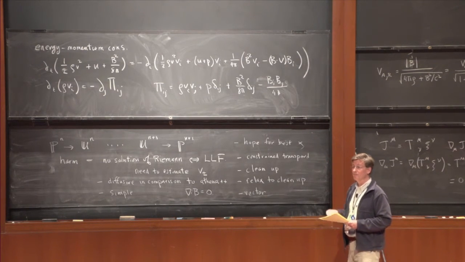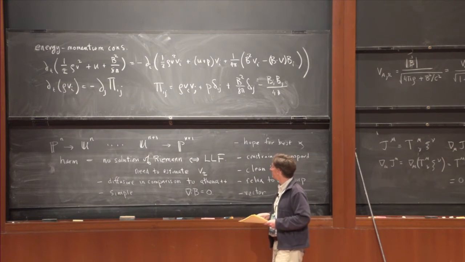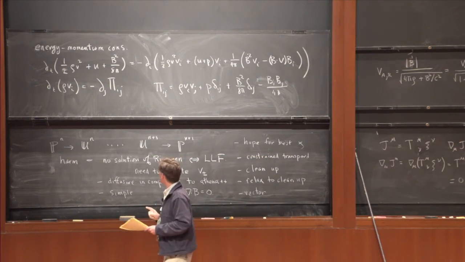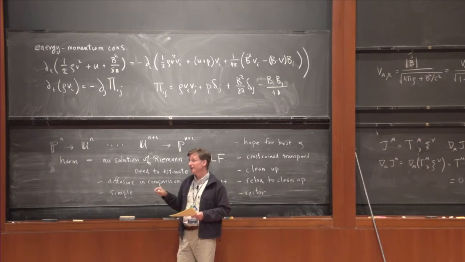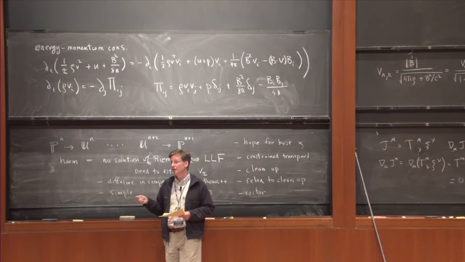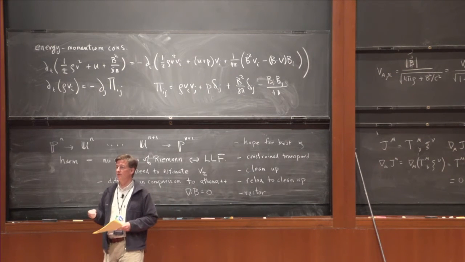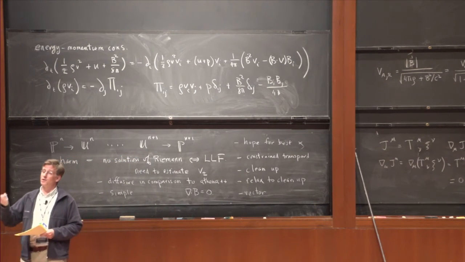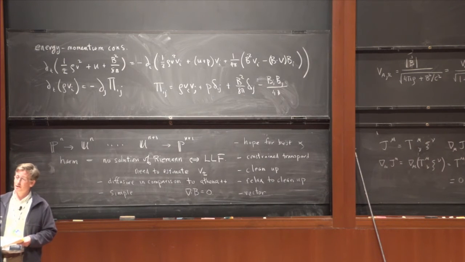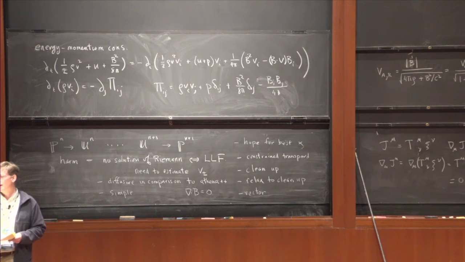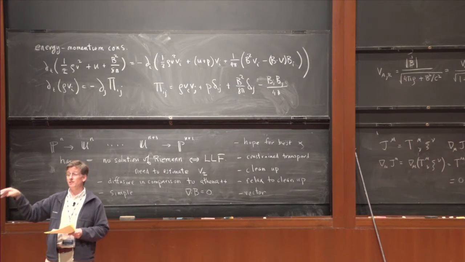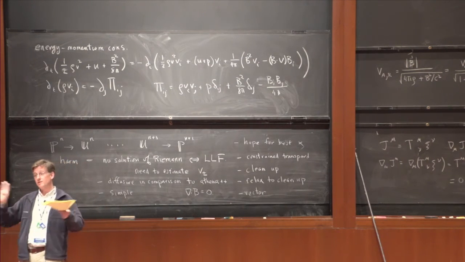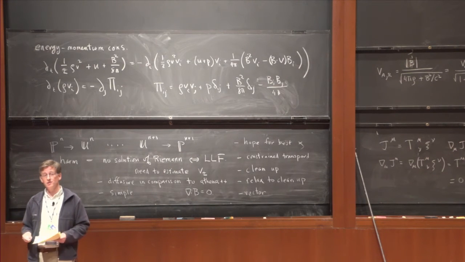Okay, so yeah, question? So the primitive variable step is only to estimate the wave speed? No, I'm sorry, I maybe said that in a way that was misleading. No, so in order to calculate the fluxes, we need to start with the primitive variables. So at the end of every time step, and actually in our case, twice per time step, we need to recover the primitive variables and then use those to calculate the fluxes. So there is no analytic operation that takes us from the conserved variables to the fluxes. So if there were, we could dispense with the primitive variables altogether in the course of the evolution.